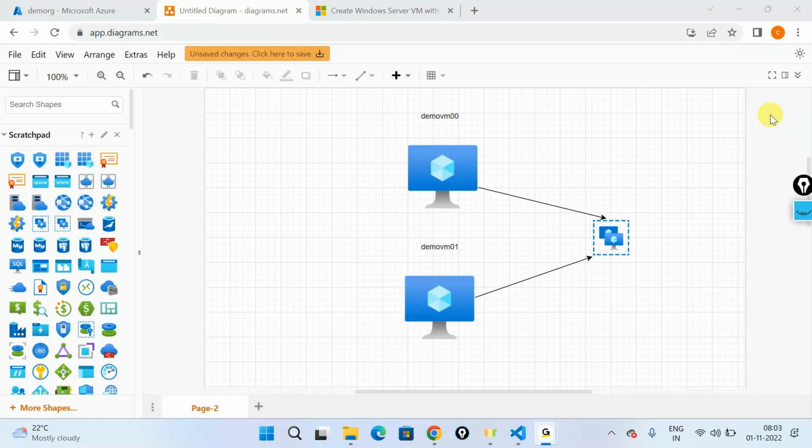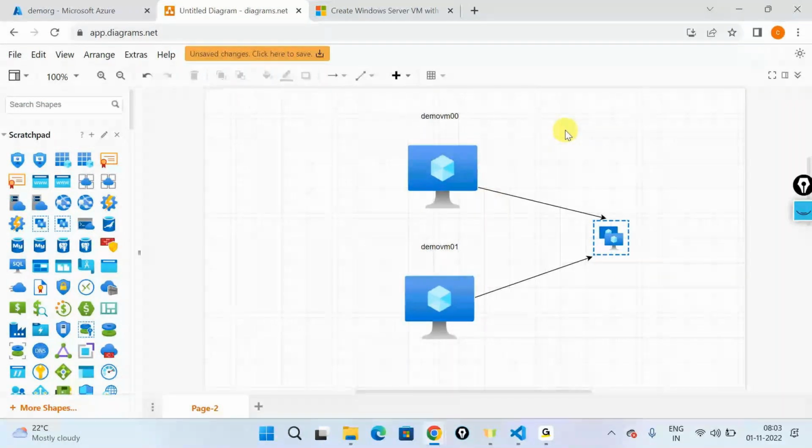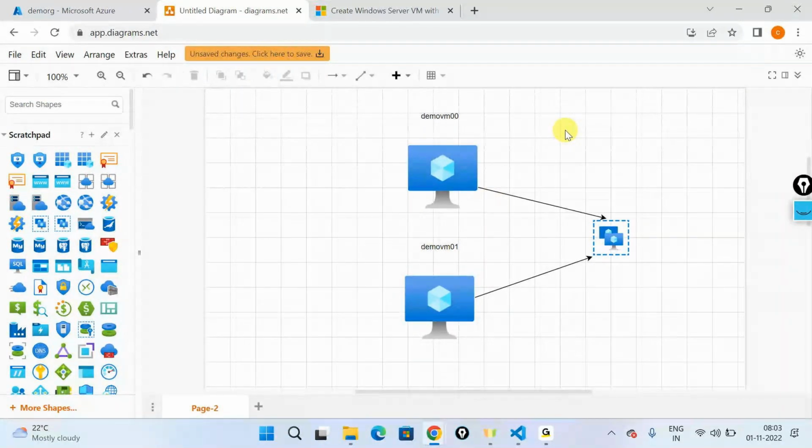Okay. So yesterday we were pretty much discussing what an availability set is, and then how you create virtual machines within an availability set. We looked at firstly how to create the availability set, and as a part of the availability set, we said what is a fault domain, what is an update domain, and how we go ahead and deploy our machines into those fault domains and update domains. And we have a couple of machines today.